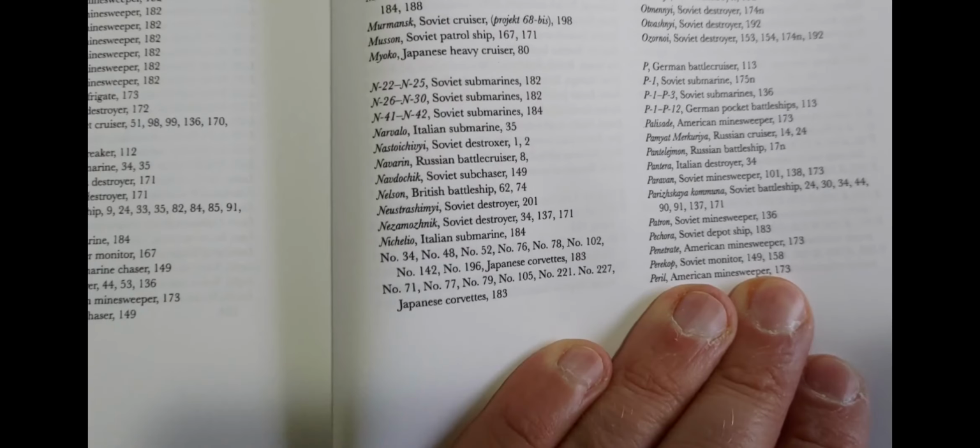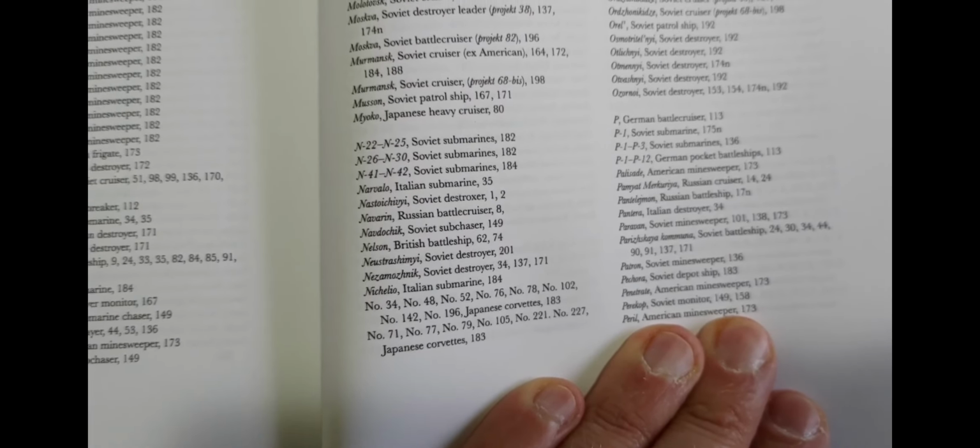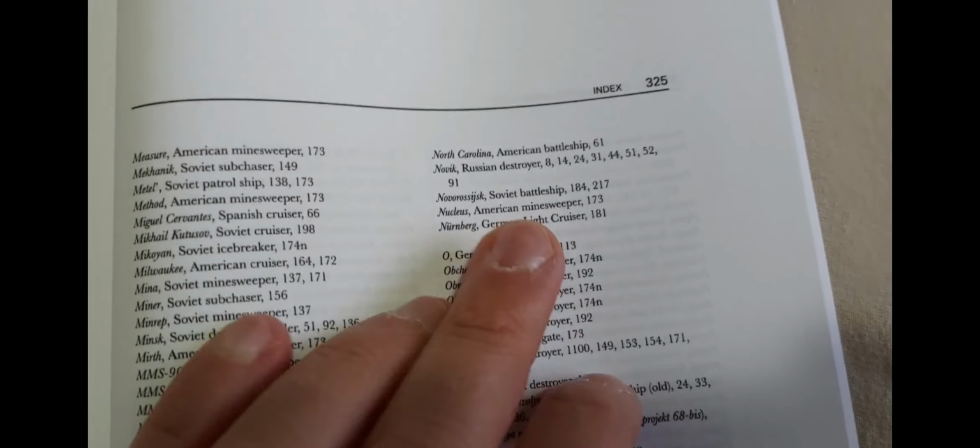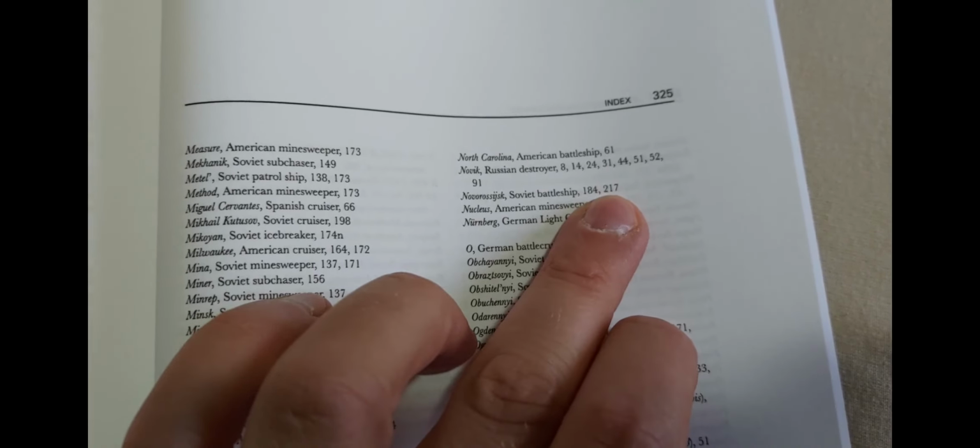So, going through the index, and where are we? N. Where are we? Novorossiysk. There it is. 184 to 217. So let's check out 184. Let's see what's mentioned there.